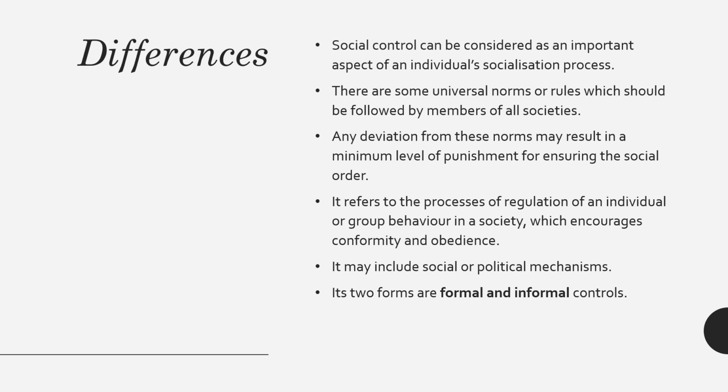So political, for example, putting in place the law, particular social policies and expectations. Social mechanisms are more informal, so that can include things like the disciplinary system within a school, parental discipline, and expectations of people within a community, and so on. So this is where we start to see the difference between what is formal and what is informal.